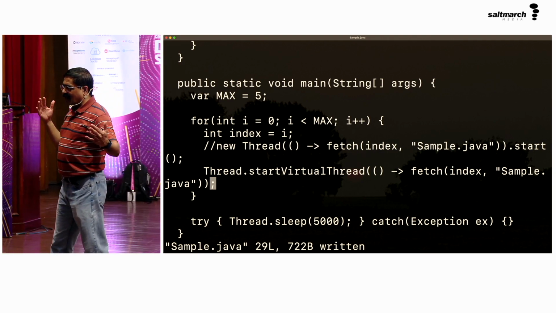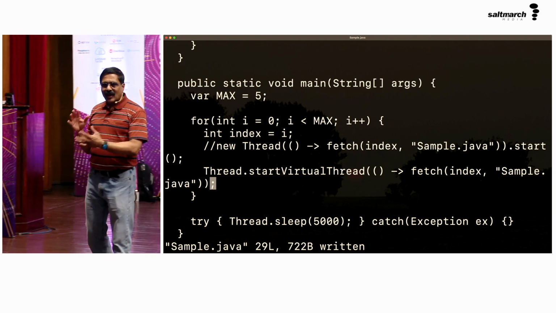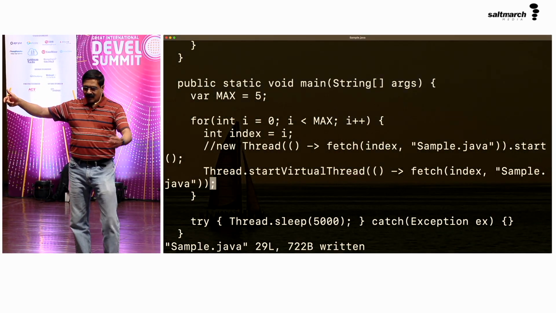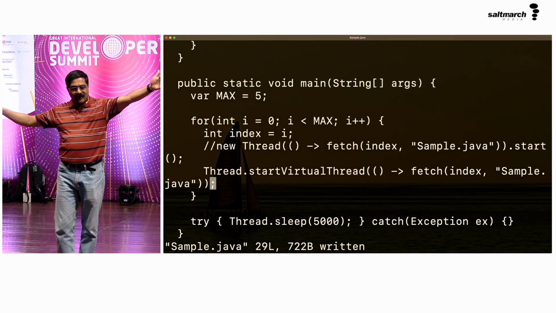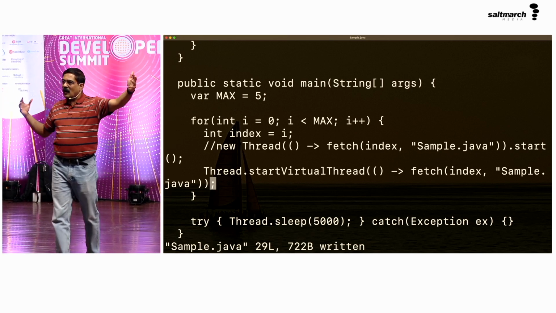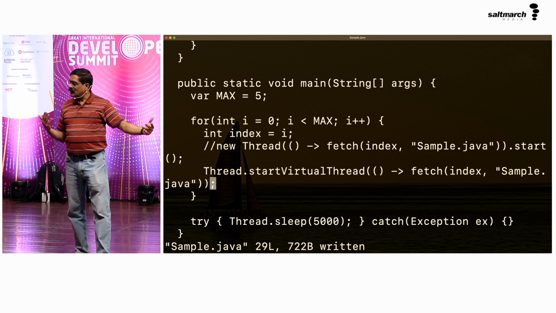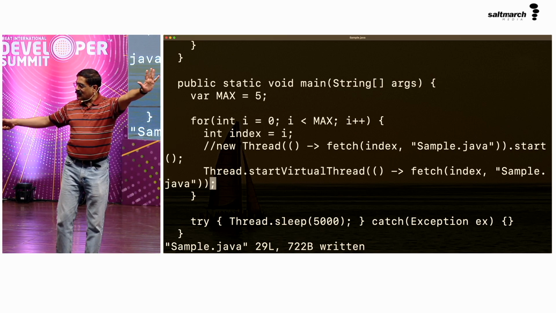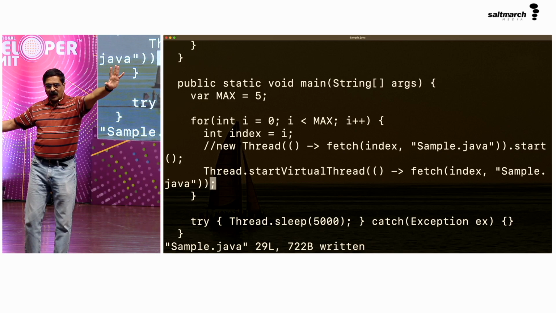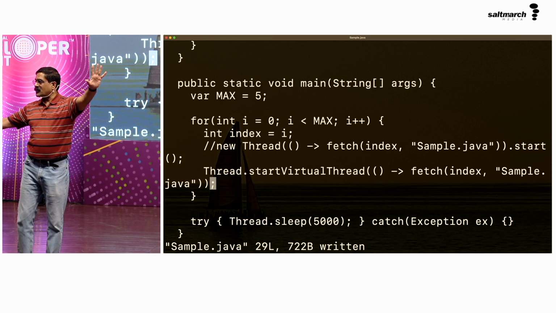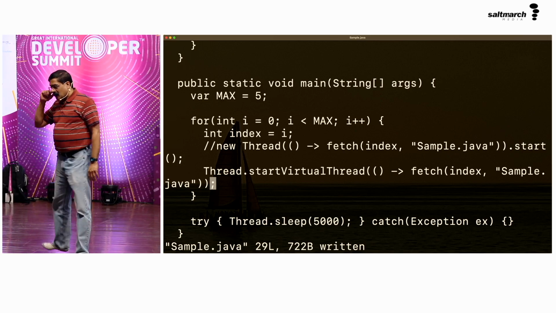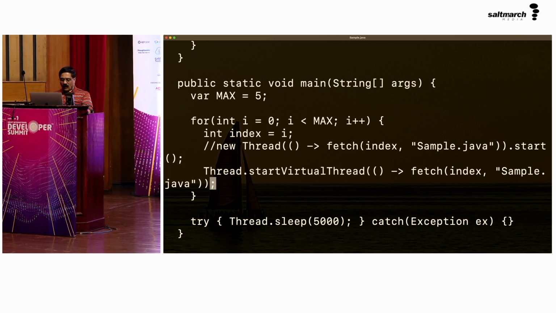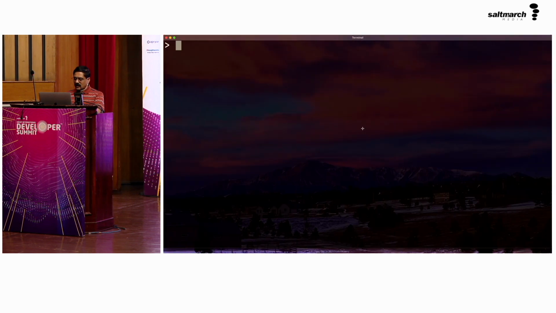AOP, aspect-oriented programming, right? What if threads are aspects? You can modify your aspect here, and the behavior changes over there without you having to modify the code. So what if we think about a virtual thread as an aspect? We just stood here and said, hey, that code is there. I'm going to just fiddle with the threading over here. Whether you're using threads, or you can use an ExecutorService to do it, right? But what's the benefit of this? The benefit of this is, when I run the code this time, let's see what's going to happen.